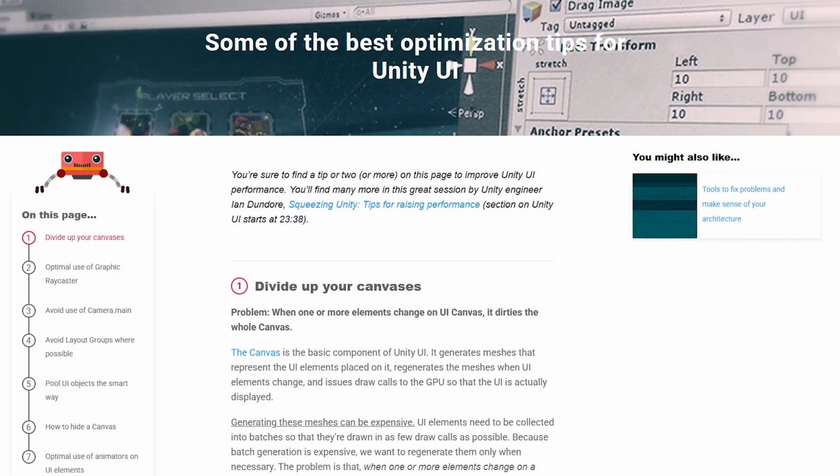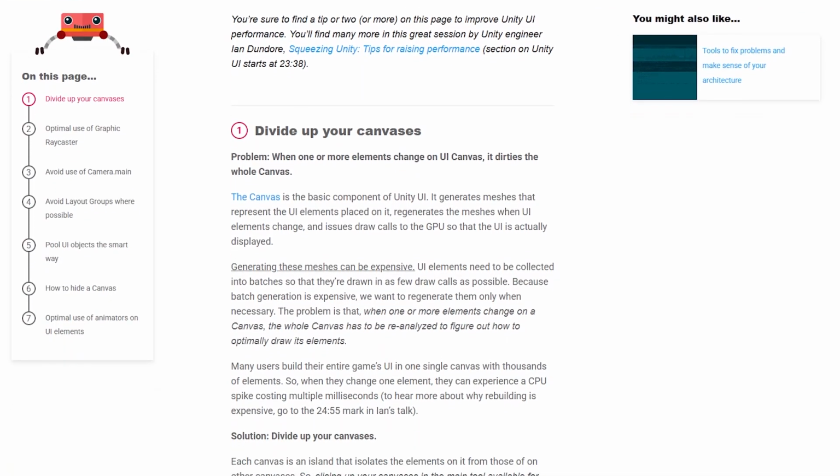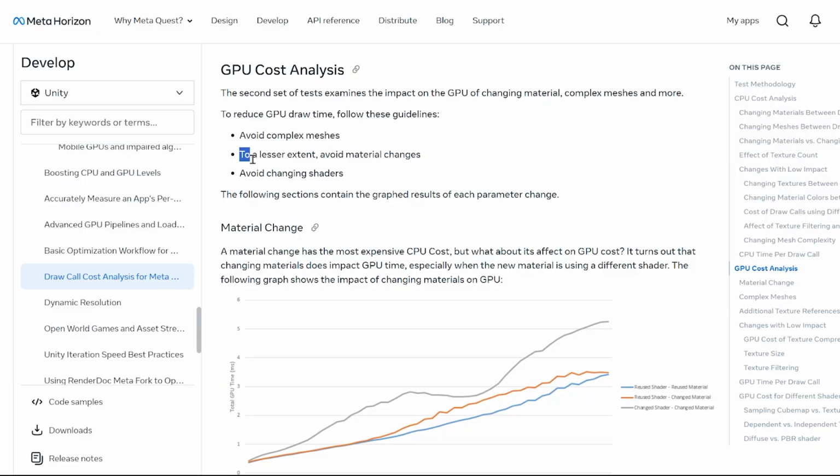You can also optimize the user interface by using multiple canvases and not using canvas group, but this is actually a very broad topic for optimized UIs, so I'm going to leave some documentation in the description as well. Now, prefer simple tweens over animation. If you want to change the look of a material, change the texture and the colors, but avoid changing shaders or the materials dynamically. You also need to limit or avoid the update function when you can. It is best if you use scriptable objects. It is best if you implement object pooling for frequent instantiation. And finally, it is good if you can disable debugging, so no Debug.Log in update function when you can.